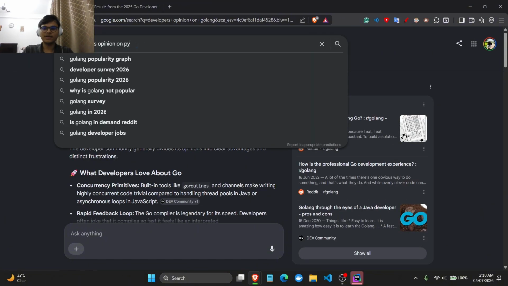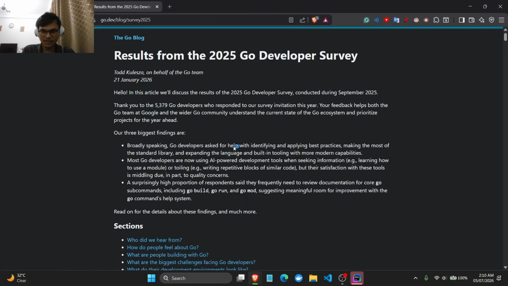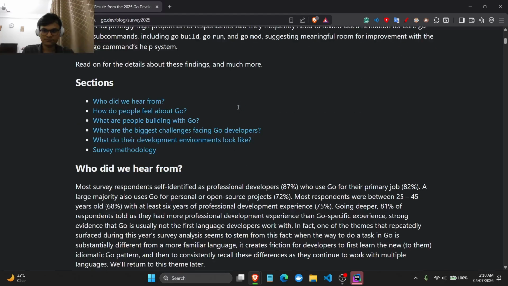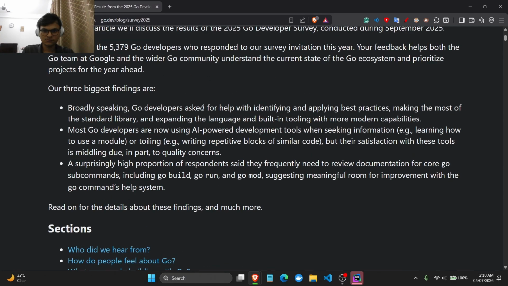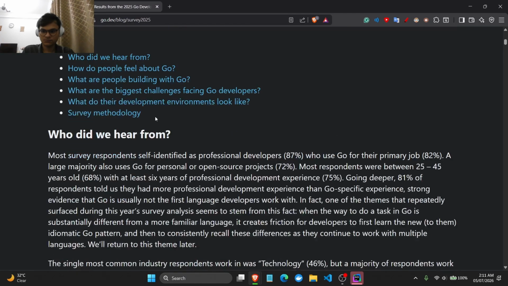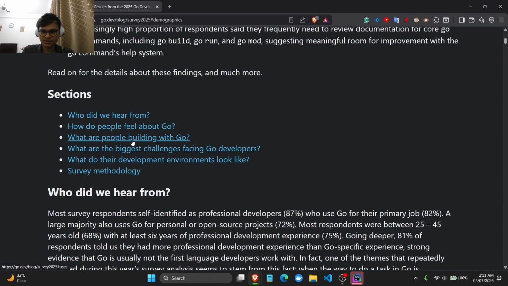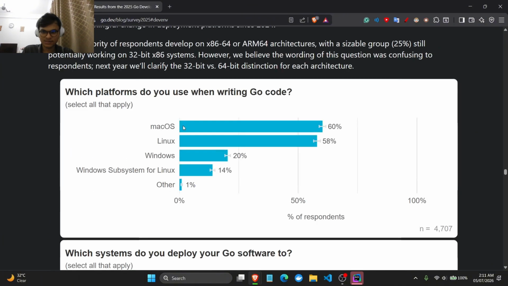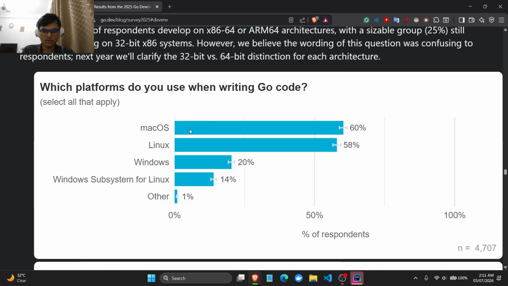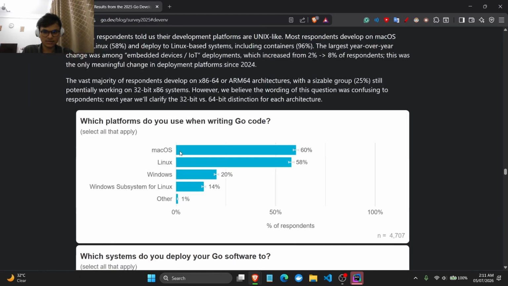Developer's opinion on Python. Wow, crazy, interesting.